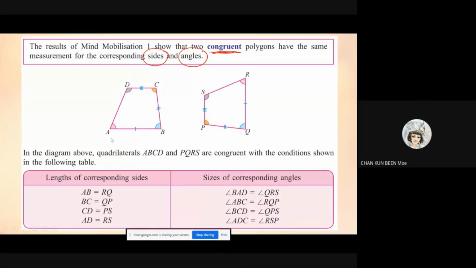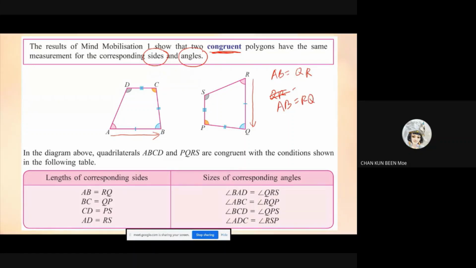This part is very important. You have to mention the corresponding side carefully. For example, this AB, the longer side over here, is the same as this length. So when you say AB, they are the same as which one? You cannot mention it as the opposite later. For example, this one is QR. We don't say AB is equal to QR. That will be wrong already because you follow from here, left to the right. The direction is very important. So AB is actually equal to RQ.